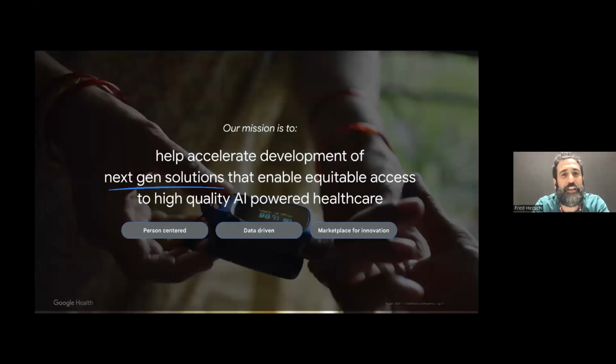So our team's mission is really to make it easier for developers everywhere to be able to realize the promise of digital solutions and be able to more effectively work with standards and FHIR, make it easier, which can really help to address these equity gaps and make data-driven, person-centered healthcare more accessible to all, right? And so we talk about accelerating the development of next-gen solutions. And what we mean by next-gen is that these are built on modern standards, such as FHIR, that can really promote the flow of data, which is interoperability, and make person-centered care possible, okay?